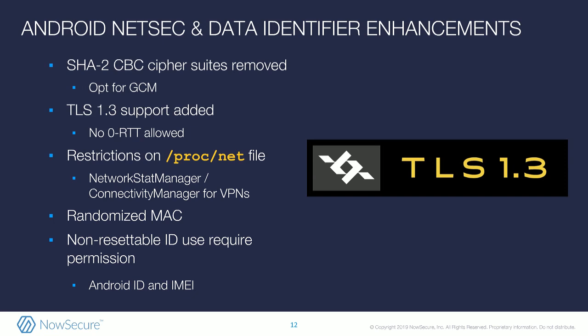For the IMEI and Android ID, that's actually been in there for a while, but now they're really putting the hammer down. So if you're calling those older versions of those classes, you might get flagged in Android Studio and told, hey, use this thing instead. With MAC address, if you're calling a MAC address, it's going to give you a random value instead. And really, these are great privacy enhancements because limiting the ability for some third party to identify your device in a unique way really isn't something you want tracked.